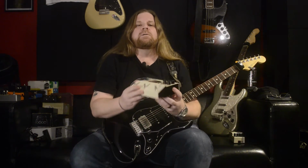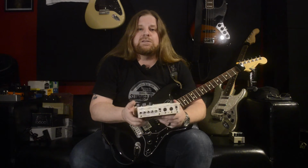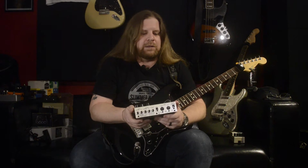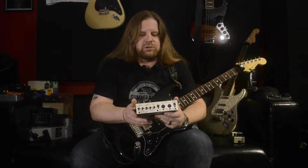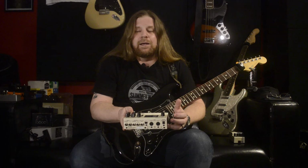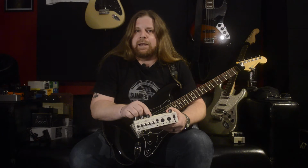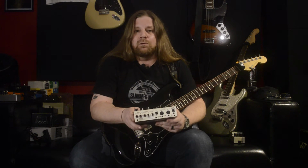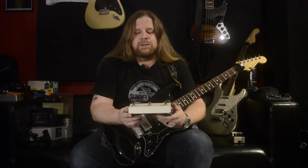But it has now evolved into this, the DD500. This is every single Boss delay in a box. So you've got an analog, a tape, a vintage, a dual pattern, a reverse, a shimmer, filter, slow attack. The Tarot Echo is in here. Although they don't necessarily admit it, there's a version of the Slow Gear hiding in here. There's a bunch of really cool stuff that this does. And at this price point, it is really tough to beat.